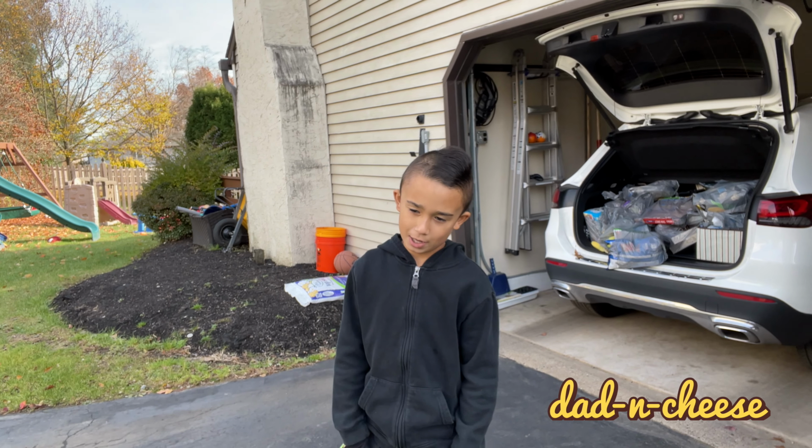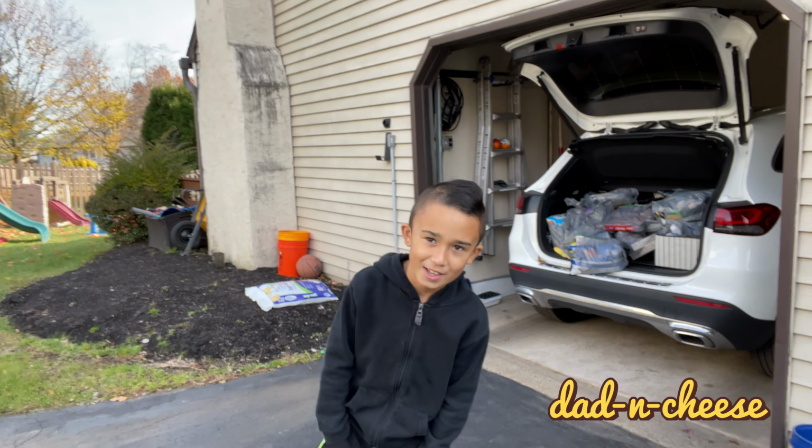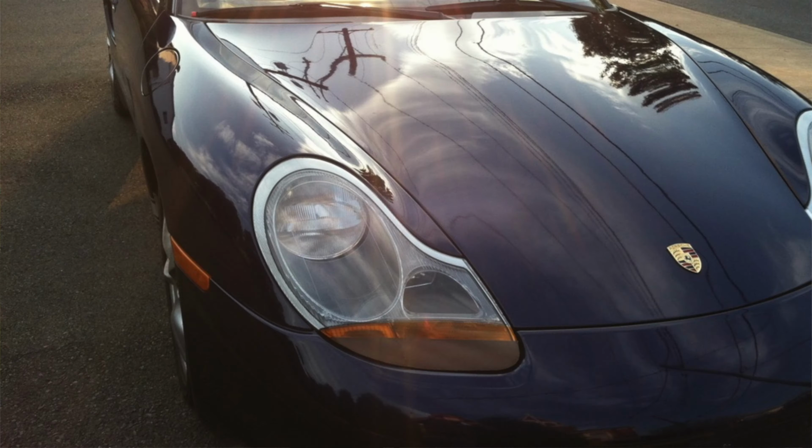It's the 996 generation, and I already know what some of you are thinking, you Porsche enthusiasts. Jack, Cheese, what is the number one complaint? Why are you near the groceries? All right, what's one of the complaints of the Porsche 911 996 gen? The flat egghead? Yeah. It's the fried egg headlights, not the flathead. They call it the fried egg headlights, all right? I don't care about that.